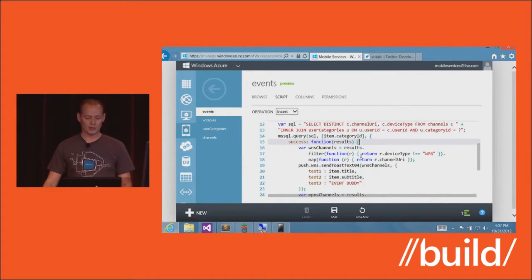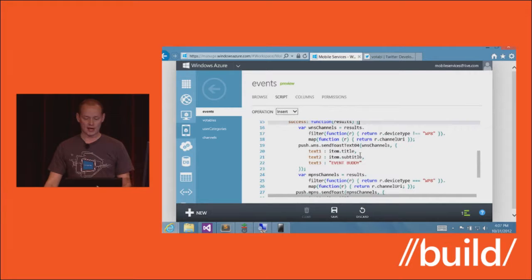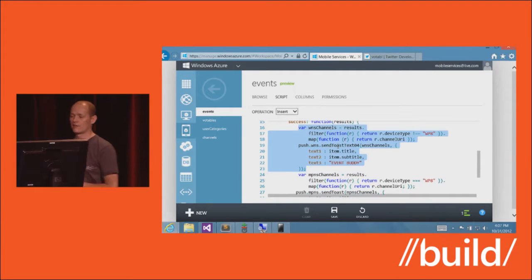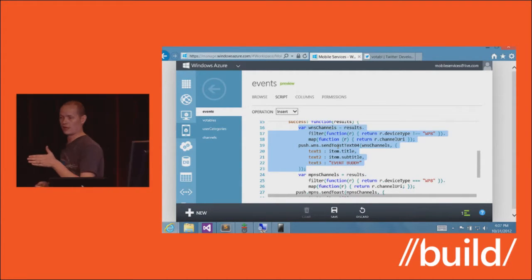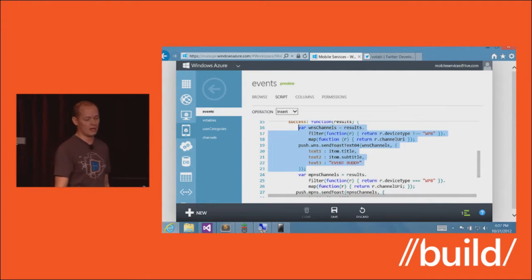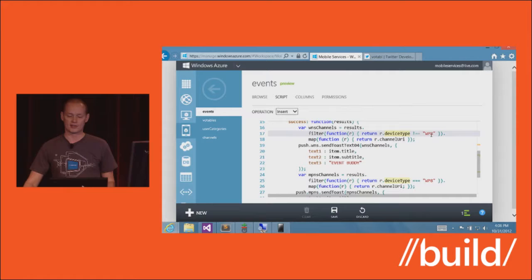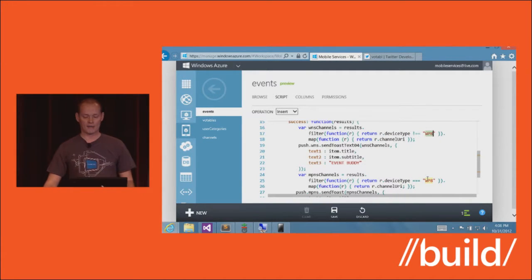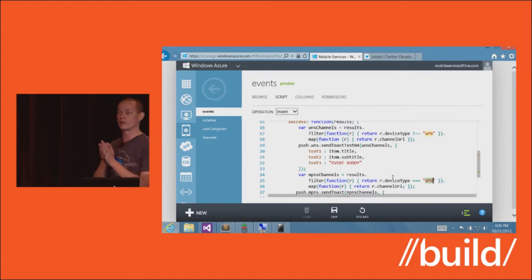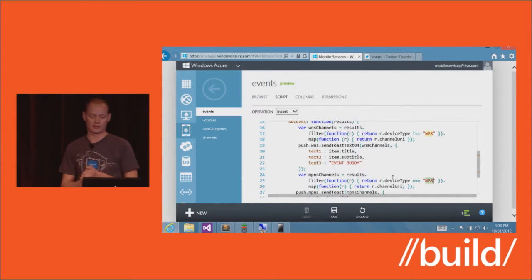And now what I'm going to do is break up the 2 calls here to say, I want to send some push notifications to Windows devices that have registered for Windows notifications, and I want to send push notifications to Windows Phone 8. So my code at the moment says find all of the devices that are not WP8, and I'm going to send them a Windows 8 notification. And here I'm finding devices that are Windows Phone 8, and I'm going to use a different service for that. So if you don't know, Windows 8 and Windows Phone 8 have slightly different push systems at the moment.